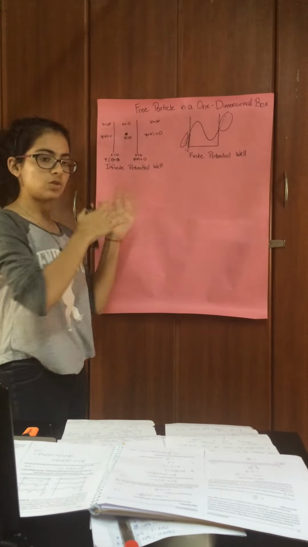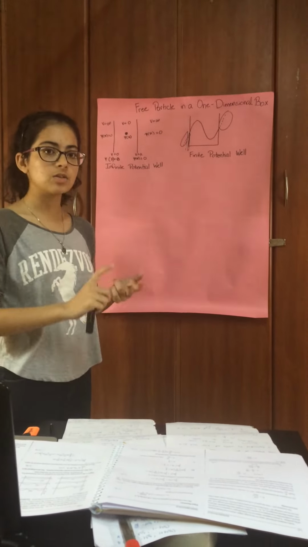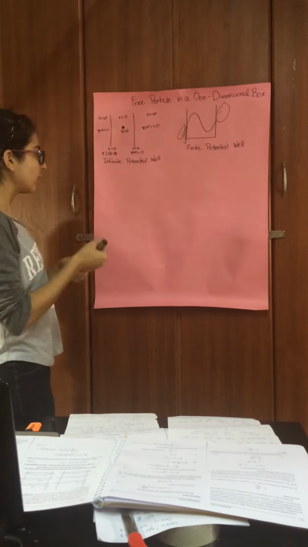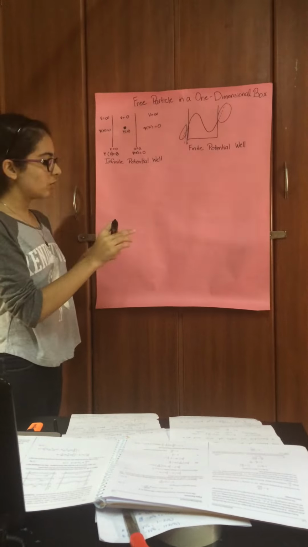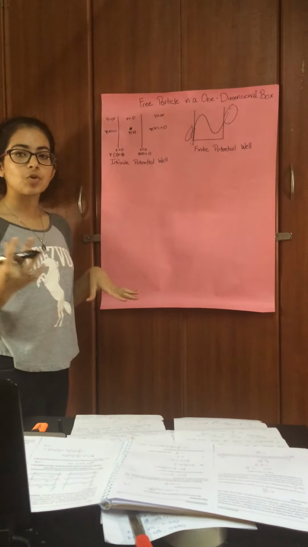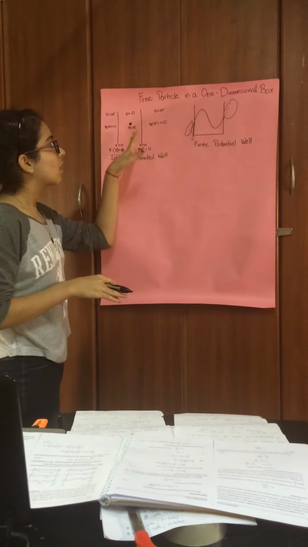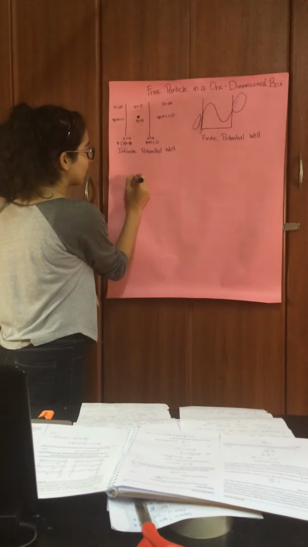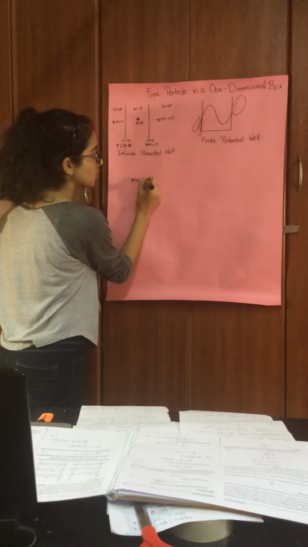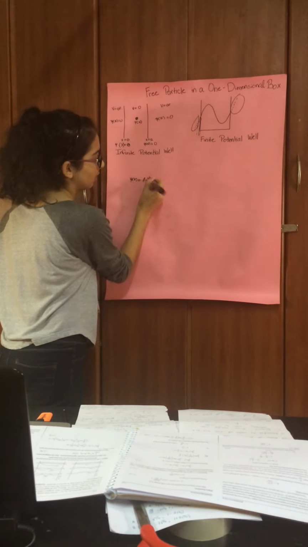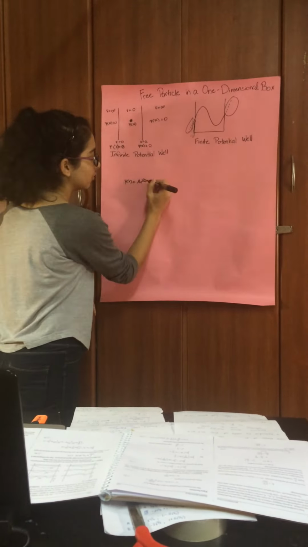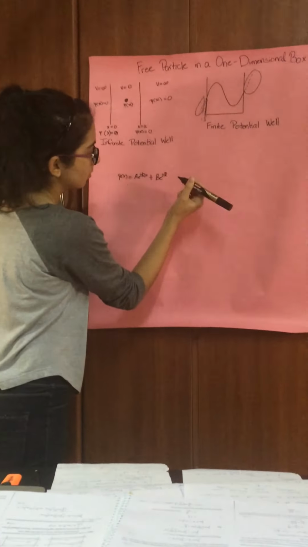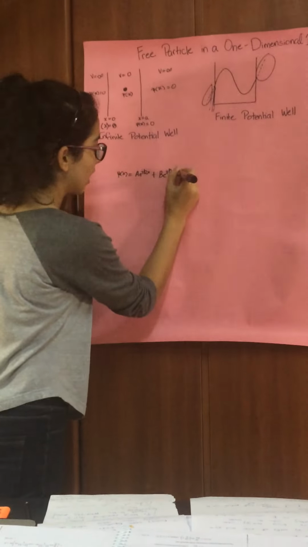So we can start to do the derivation of the eigenenergy values and the eigenwave function. What we consider first is the equation for the wave function present inside the infinite potential well. So we know that phi is equal to A e to the power of ikx plus B e to the power of ikx.